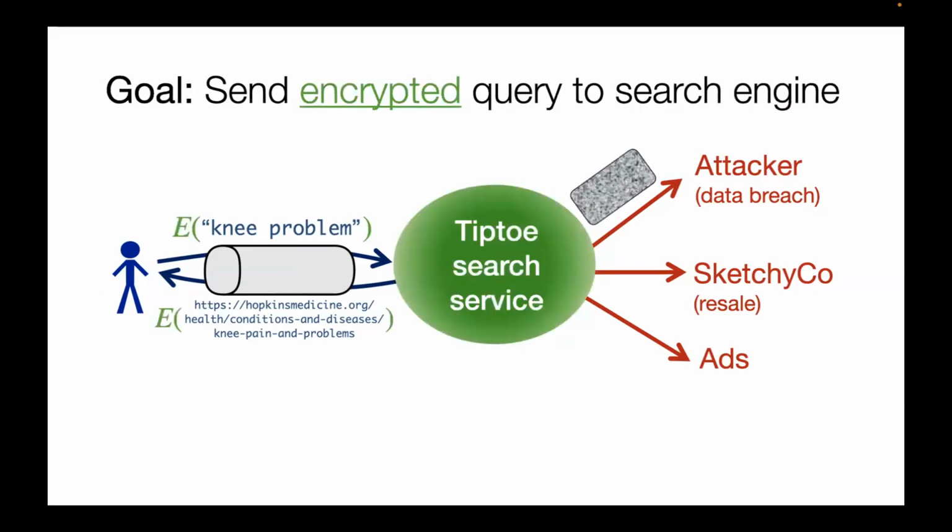And so in this work, our goal was to build a search engine, which we call Tiptoe, which never actually learns what the user is searching for. In this setting, we're going to have the user send up only the encryption of its search query to the search engine servers. And now the Tiptoe servers are going to perform some cryptographic operations so that they can send back the encryption of the best matching web page for the client's query.